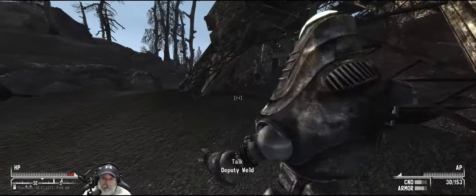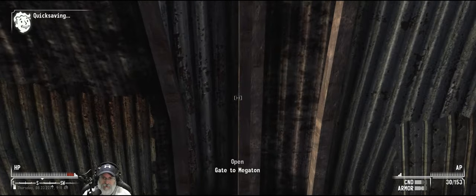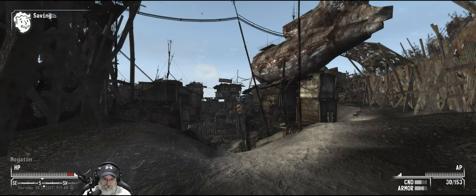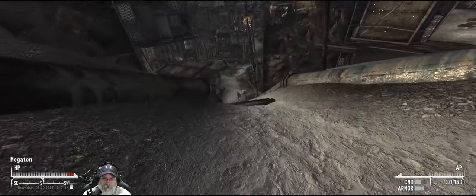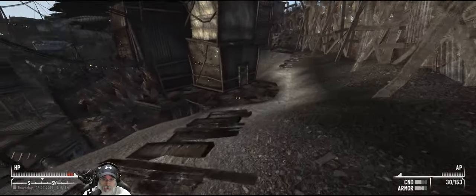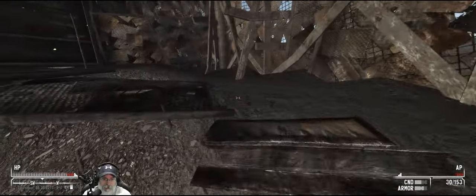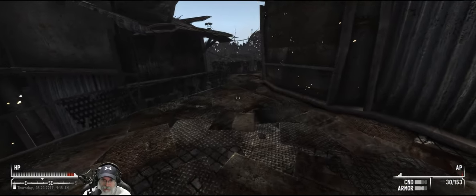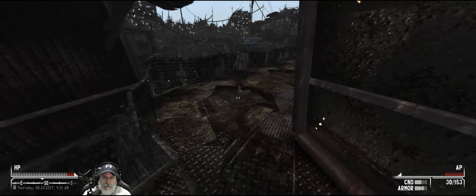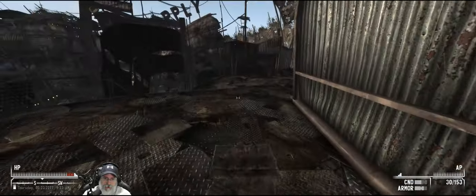Okay. Let's head on into Megaton. Do a quick save before we change cells in case we crash. Actually, I think we want to go right to Moira. I don't know when the vendors reset, though. But we'll see if we can offload this armor.